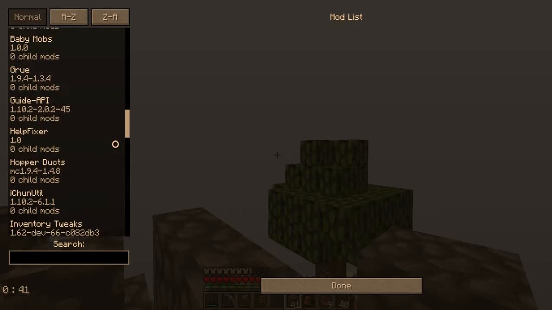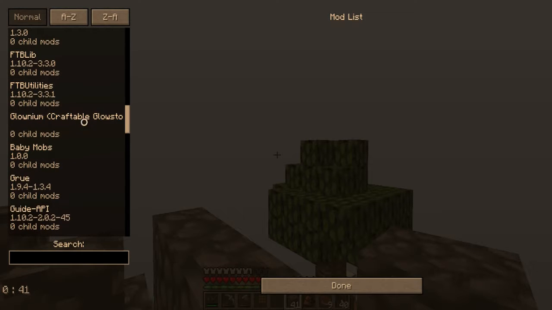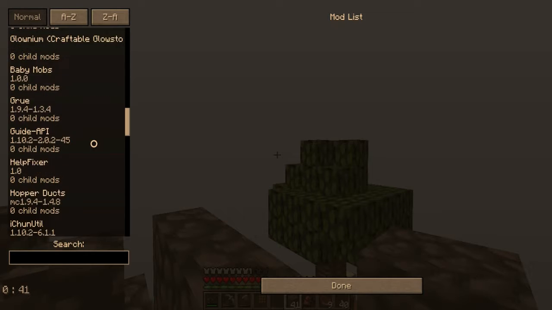Glownium works good, by the way. I tested that out a number of times. A lot of you guys are saying the glownium doesn't work. After you craft the glownium, you have to smelt it, and then it becomes glowstone dust.